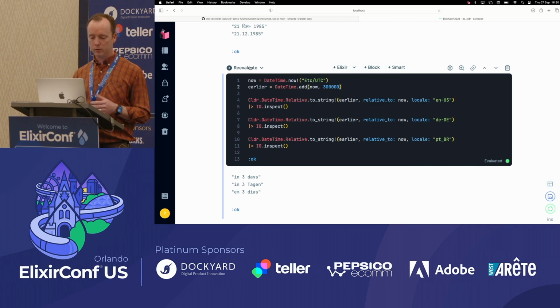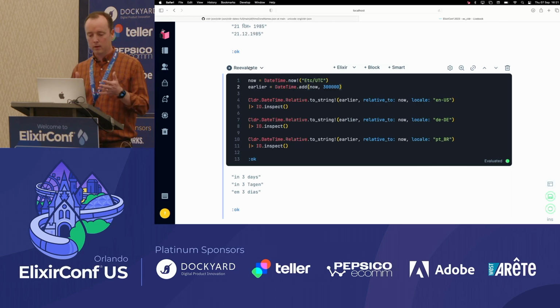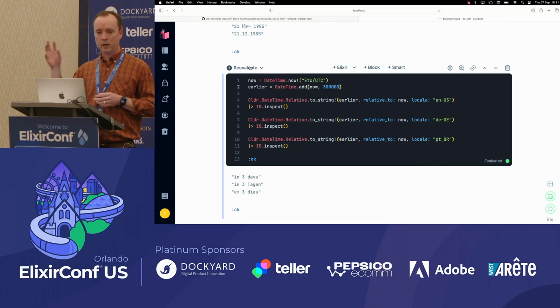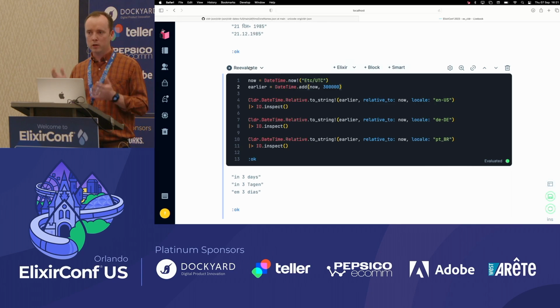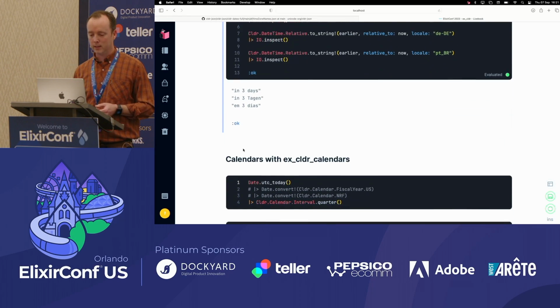Yeah. So this kind of thing, I have in the past been guilty of writing a case statement for exactly this problem, where I was trying to format it, and it was only working for English, and it had lots of edge cases where it would break. With this, it's one thing, and it works, and you can trust it, and you can do it in any locale that's necessary.